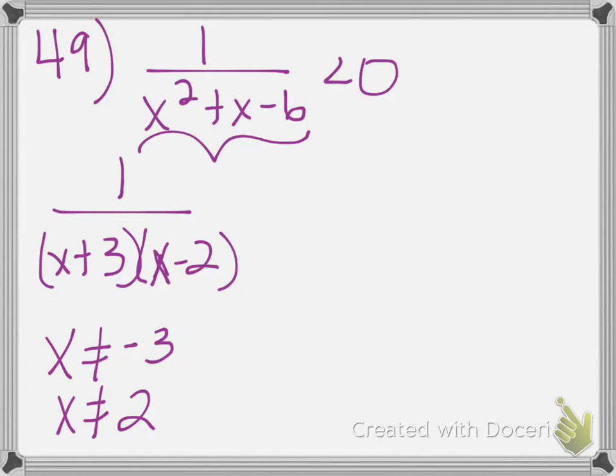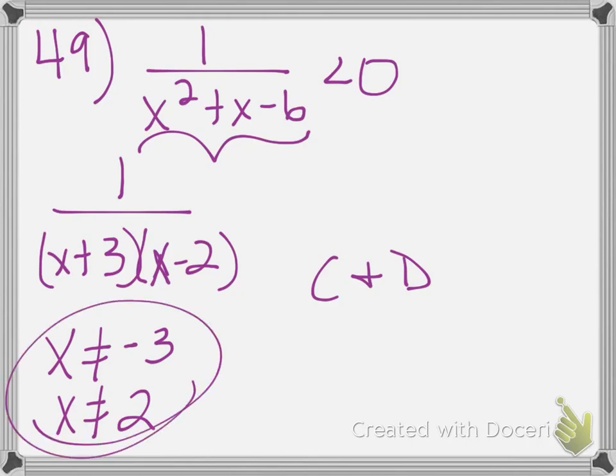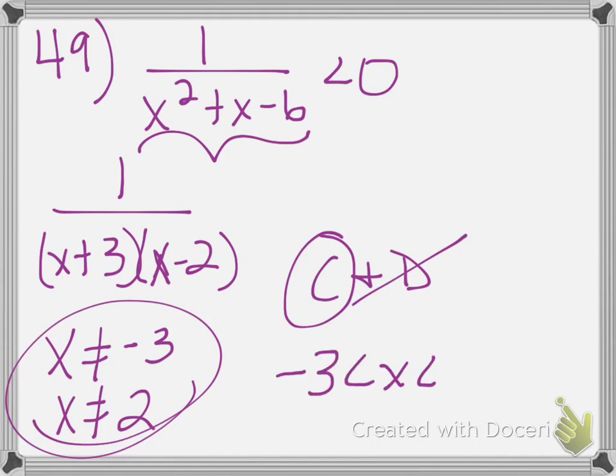So the big thing is now I'm going to look at my answer choices. And I see two options, C and D, that have a -3 and a +2. Now, what you'll notice is letter C does not have an equal sign, but letter D does. But you have to remember, x can't equal those. So that marks off letter D, and it is letter C: -3 is less than x, which is less than 2. So that one is letter C.